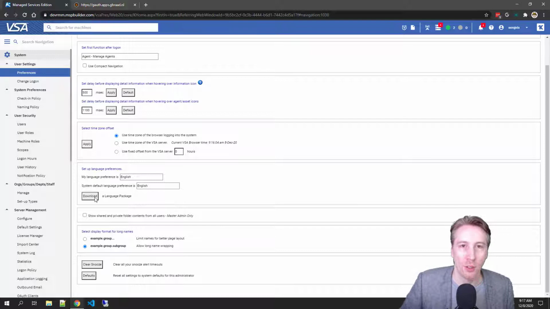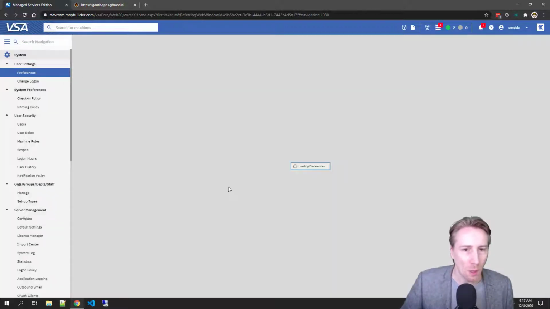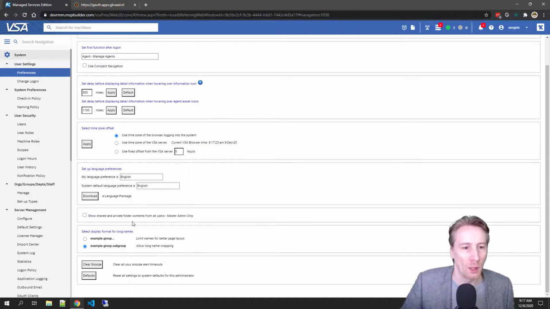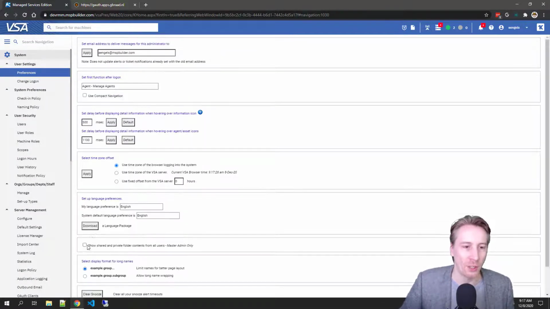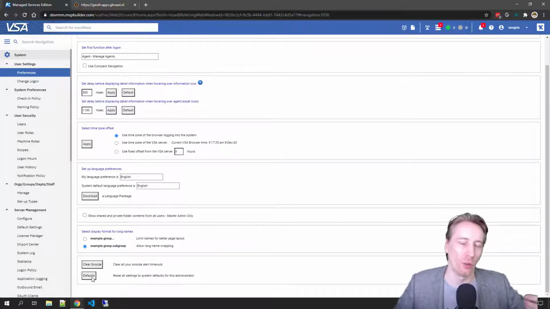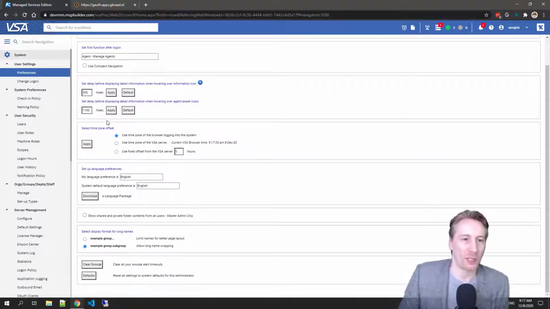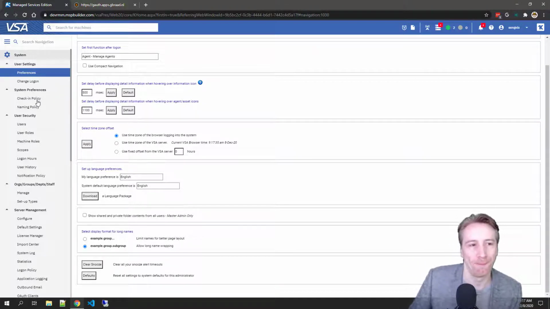There's other languages. I think they support all these now. Oh, there's a few more since last time. And you definitely want to set this setting here. So you want to see the full name of the agent, otherwise it cuts it off. So I always set that up. In case you want to reset all your UI settings, you can just click on default and it will all reset to the default, and then you can start again.